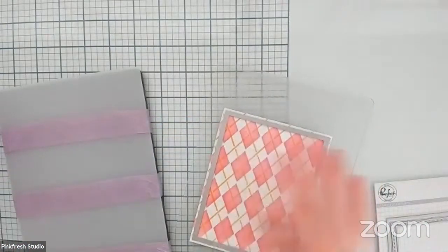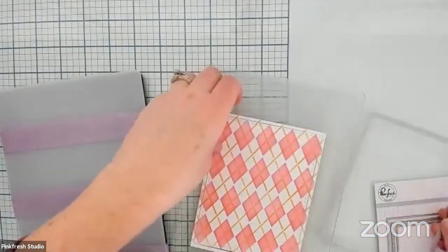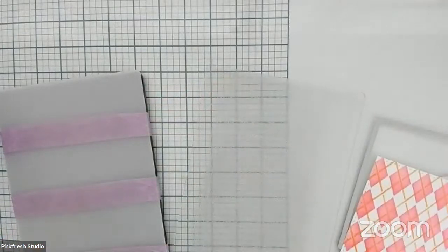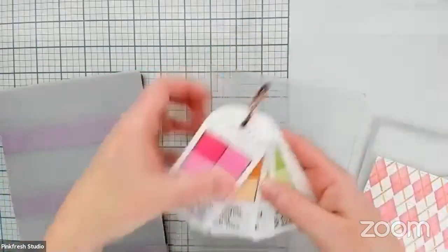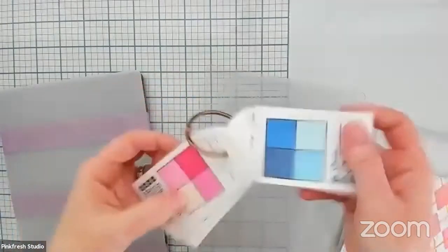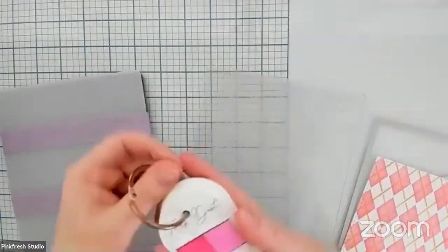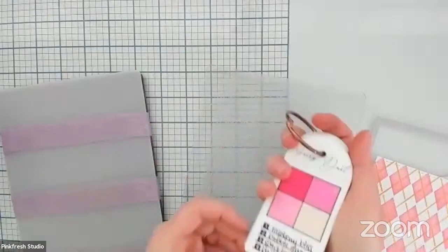Yes, I'm going to echo what Heather said. I think somebody asked about complementary colors or matching colors. I highly suggest swatching your colors. You could make a swatch, something like this, so you can see all of the colors. But the other thing you can do is take it apart and see if you feel like the colors might work together. So that's definitely a good way to know what your colors look like.